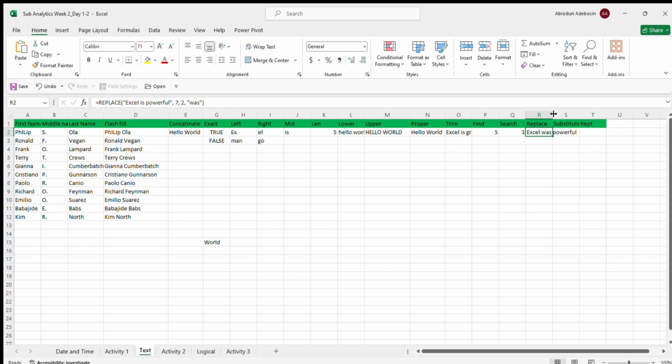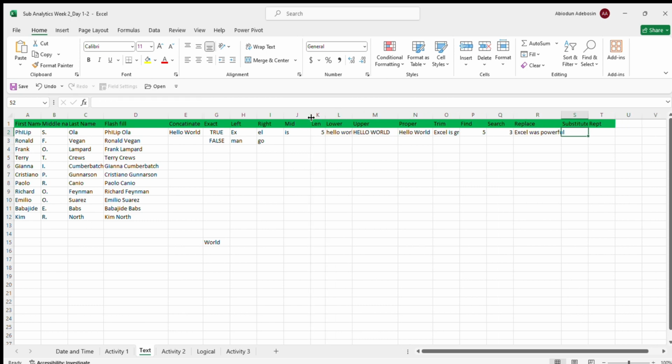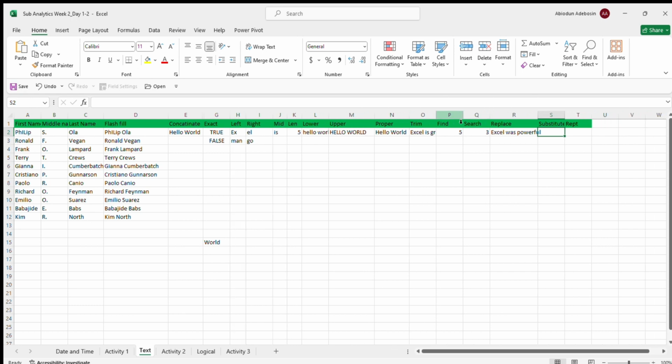So we have a function called substitute. The substitute function also replaces occurrences of a specified substring within a string. Let me move all this together so it will be easier for us. So now we have substitute.